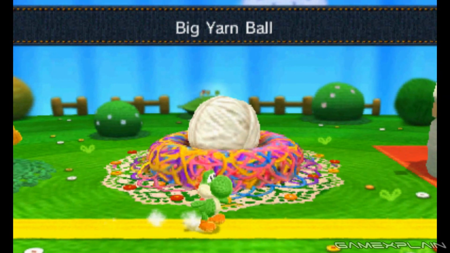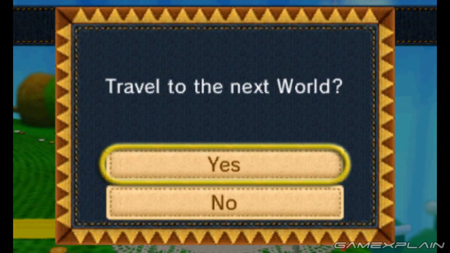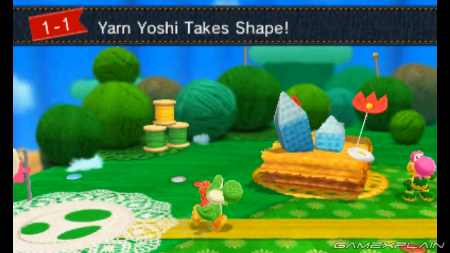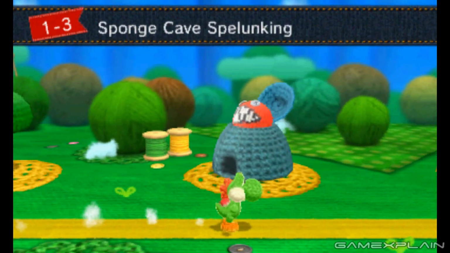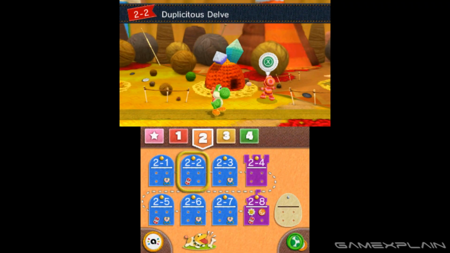The hub and level selection has been changed as well. Rather than wandering around a 3D plane, the levels are presented in 2D. While it's not as visually impressive as before, it is a lot quicker as levels and options can simply be selected with the touchscreen. It keeps things snappy, even during levels.